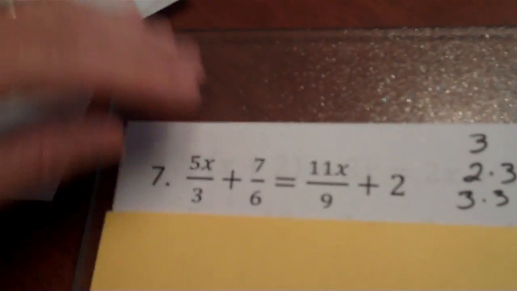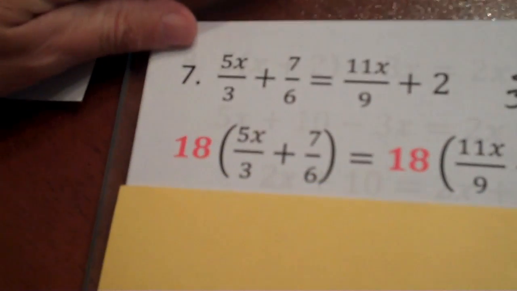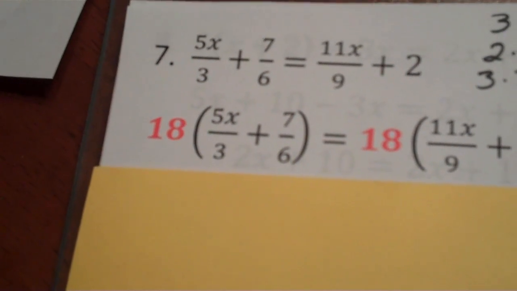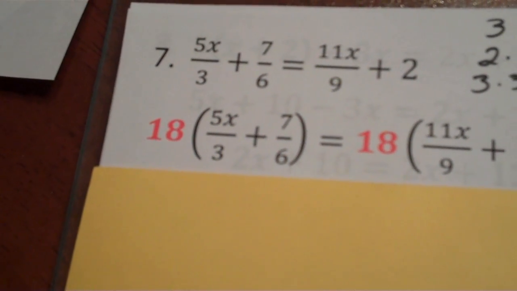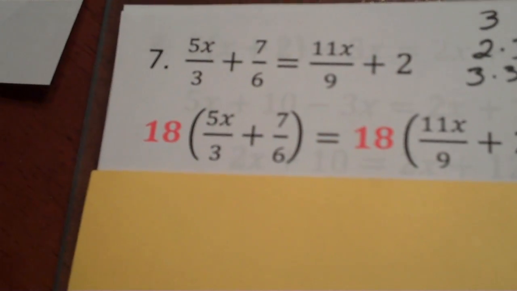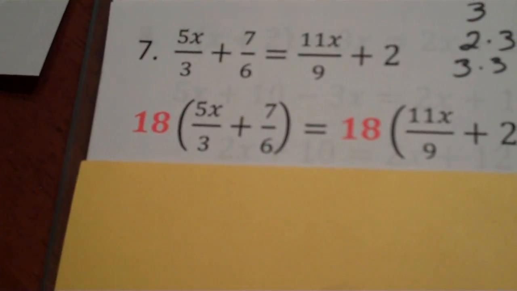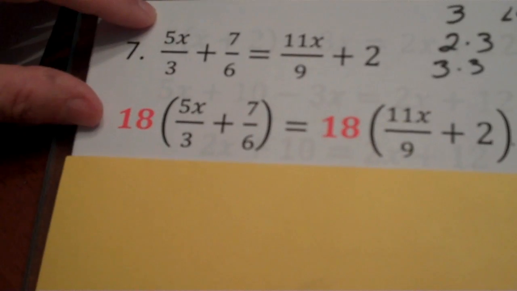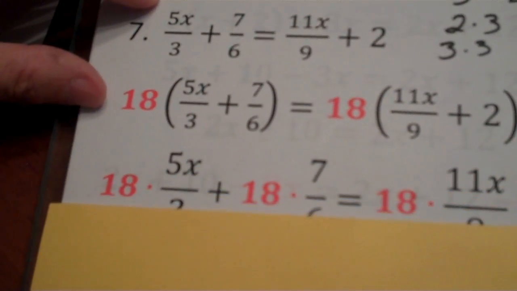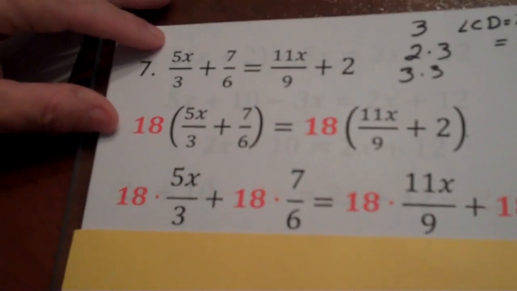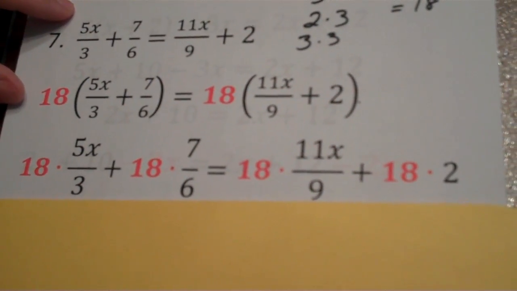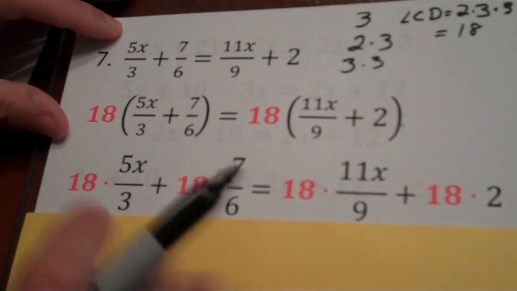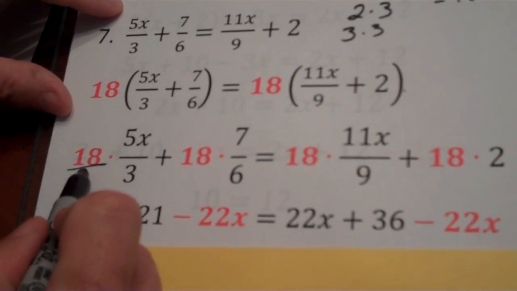Now quite simply, what I'll do to both sides of my equation is multiply both sides by 18. Now you may remember in class I did this in factored form. You may prefer to do all of these numbers in factored form as opposed to the way that I'll do it here. But if you're happy with the simple arithmetic, in this case there's really no reason to do this. So first thing I have to do is distribute my 18 through both parentheses. I'll in essence be taking 18 times every term in the entire equation. And now what I need to do is reduce. This needs to be thought of as 18 over 1.